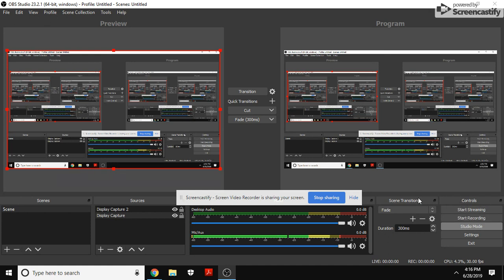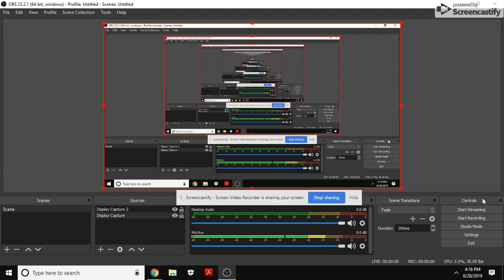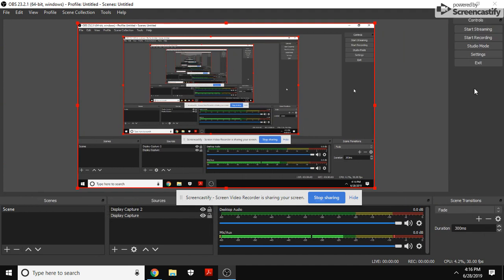If we click cut, but I don't use it, so anyway. Transition, yeah, this is studio mode. I use control mode.